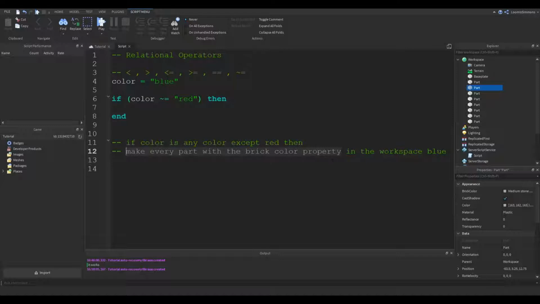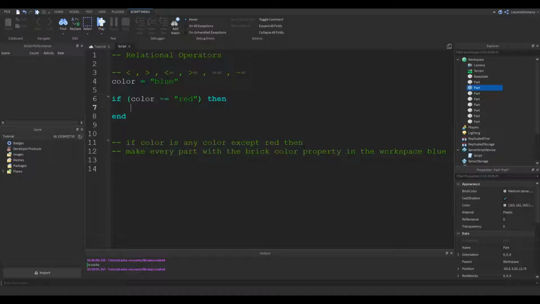Because if you make this loop and tell the computer to change the color property on an object that doesn't have a color property, it's going to throw an error, right? Your script's not going to work. So that's always something you've got to watch out for. You kind of have to count ahead for it in a way, and you will get that in time as you start programming more and more, especially with Roblox and Lua.